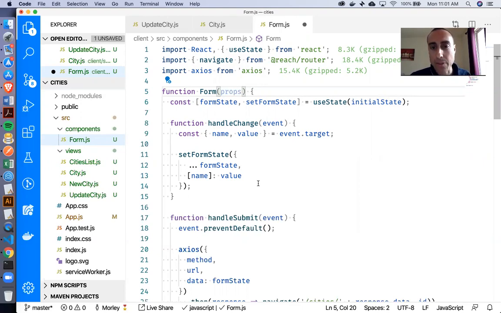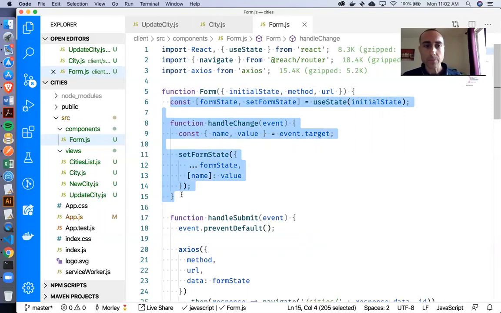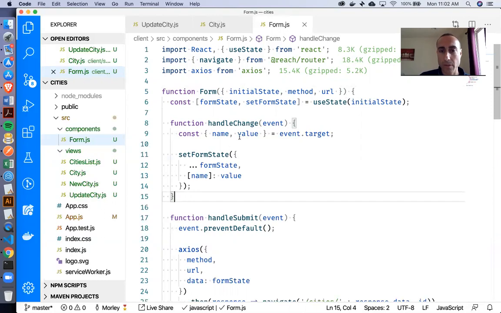So by me doing it this way, do you remember what this is called? This is one of those other things that's like, you know, if it isn't a promise, if it isn't a callback, then it's probably destructuring. Destructuring, good. Nice. We're destructuring, we're grabbing out those specific things that we're interested in. Good job. All right, so keep going down to here. And then there's variable form state and set form state. Okay. And it's going to equal the use state, which we imported from React.